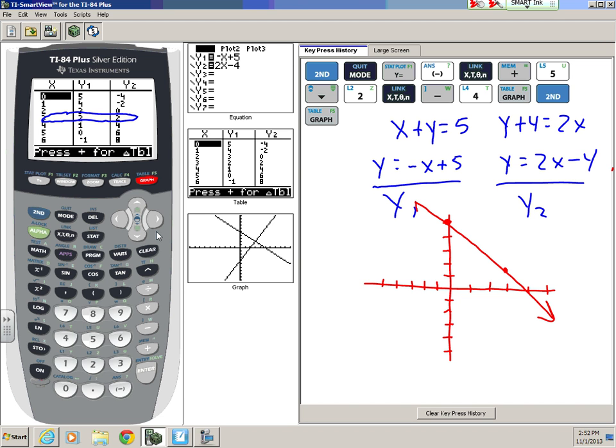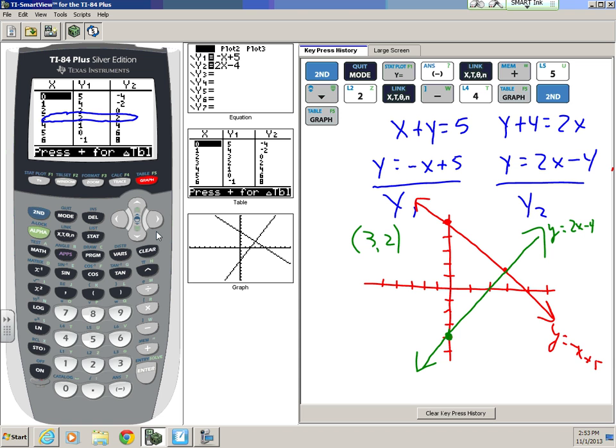Put your arrows and write the equation of the line. You could use the form it's been changed to, or you could use the original one. Then I'm going to graph the second line. Its y-intercept is negative 4. Its point of intersection, our other point, is (3, 2). I'm going to write that there, put my arrows. The final thing you need to get full credit is to write somewhere that (3, 2) is the solution set for this. Okay? So that is graphing a linear system of equations.